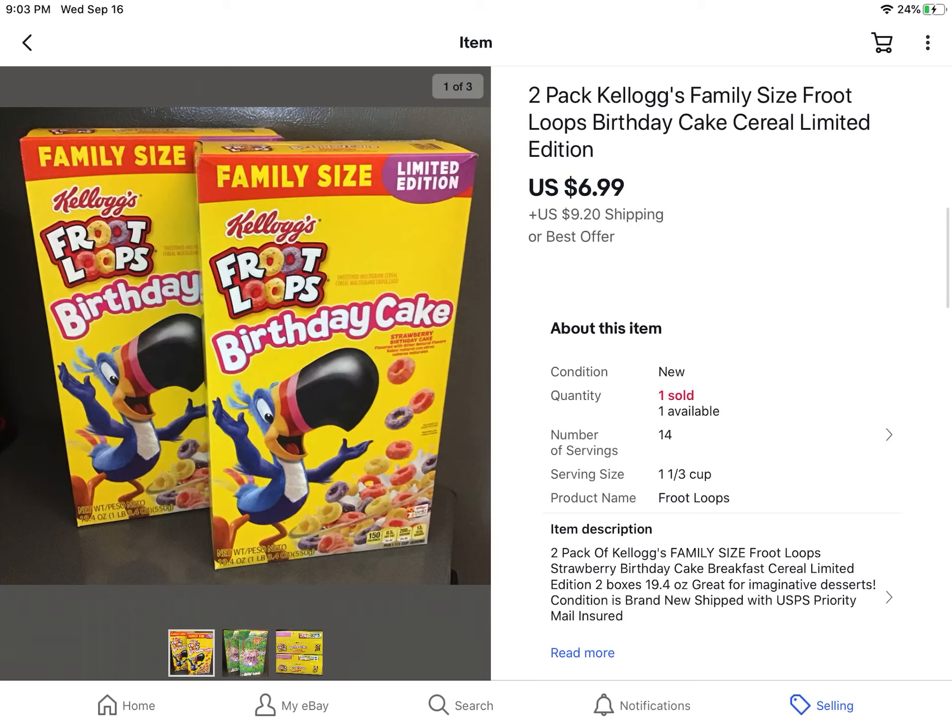Here's another weird, random thing — cereal. Kellogg's Fruit Loops Birthday Cake Flavor. I told you I will try anything. I got these at Grocery Outlet — buy one for $1.99, get one free, so I paid $2 for everything. They just sat forever. Somebody sent me an offer of $6.99, and shipping was quite expensive, close to $20, because they were big boxes that had to go out priority mail. I don't think I'll be buying more cereal or big items to ship, but I made my money back.